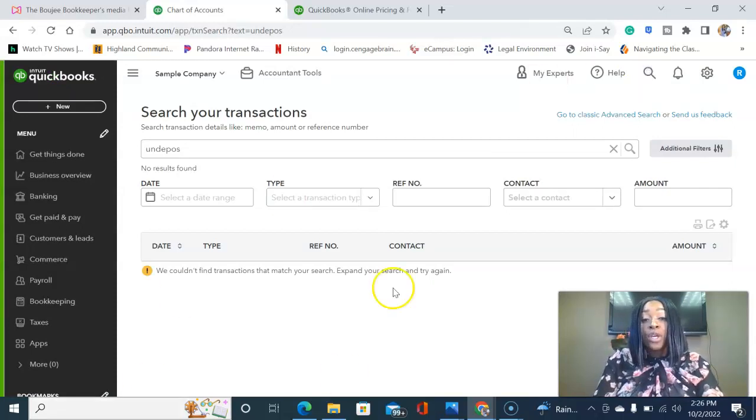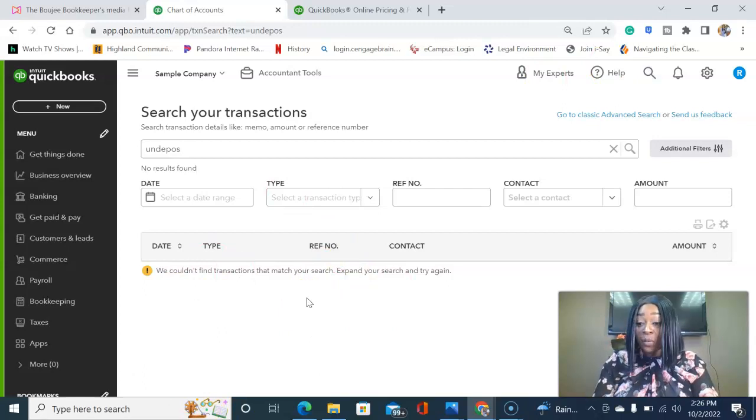Since this is a simple company, we don't have anything right here, but what undeposited funds are is exactly what they say. You have funds that have not been deposited into your bank or deposited into the QuickBooks bank. So any money sitting here has not been accounted for. So you want to make sure you go here. If there's any money here, you want to make sure you go ahead and create a bank deposit, get those deposited, and then go ahead and finish off cleaning up those books.